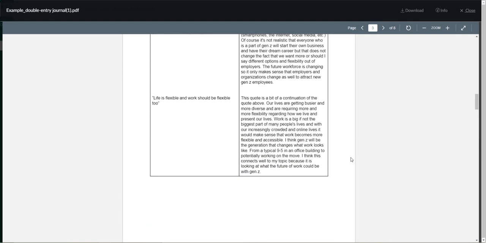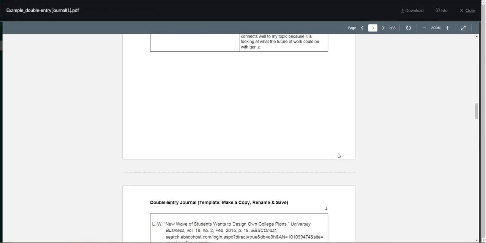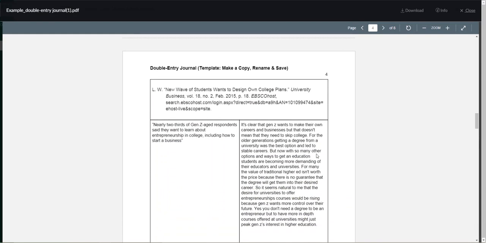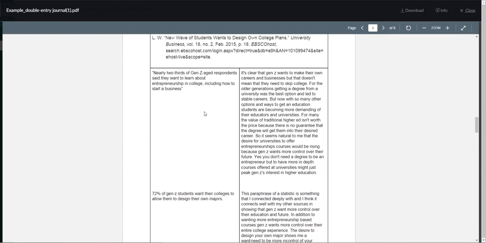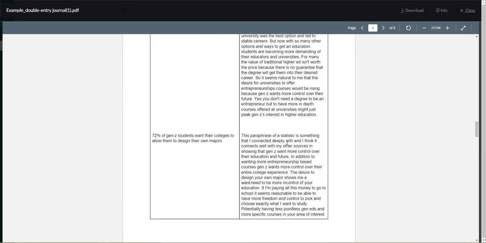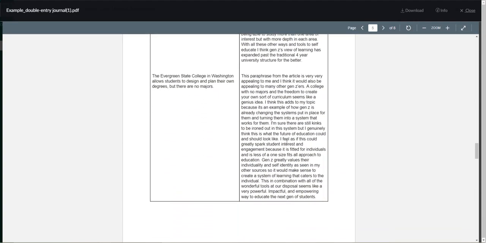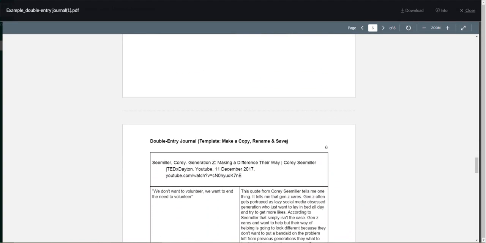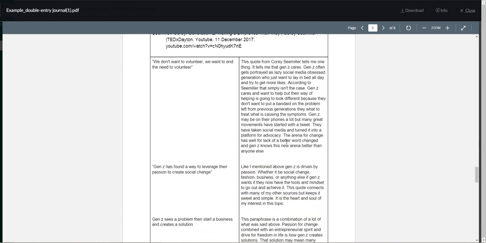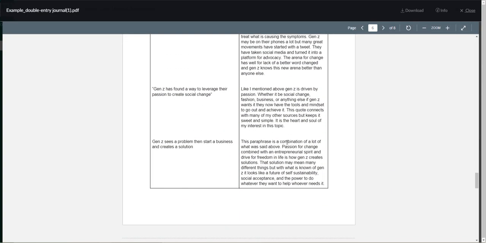And then you actually write your bit of commentary here. What it added, what you were thinking, what did it say to you? There are no right or wrong answers as long as you have the quotes, paraphrases, or summaries and your thinking, and it all connects. Like I keep saying, it's a pretty straightforward assignment. So just work within the table boxes here. I did provide a template.